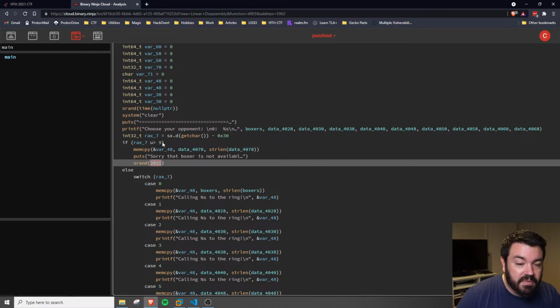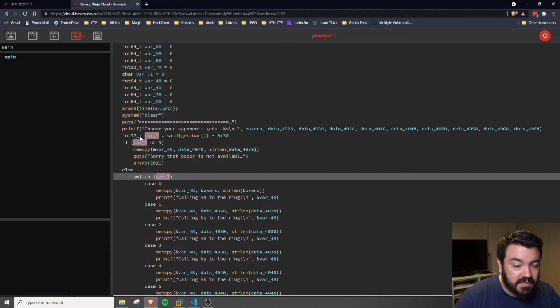That means if I run this and I can get down this code path, I can pick the number that is passed to the seed for the random number generator, which means every single time I run this binary, the random number generator is going to print out the same sequence of values. So that could be very, very important.